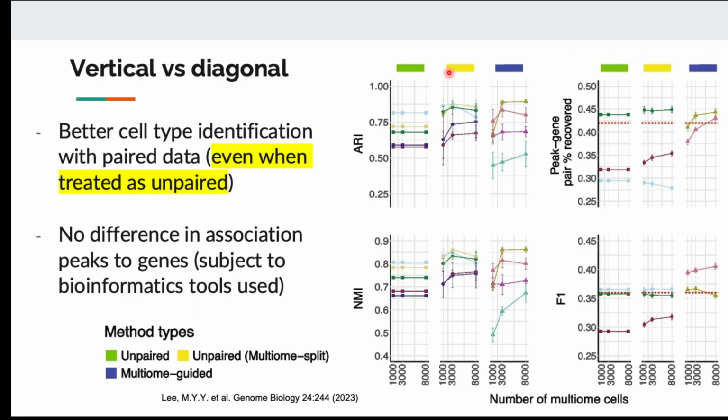But yellow condition compared to the green condition, there is also one more difference. In the yellow condition, they collect the same set of cells, like they analyze RNA-seq and ATAC-seq on the same set of cells. But they shuffle the barcode and get the yellow condition. It's unpaired now, but the data actually come from the same population, the exact same cell.